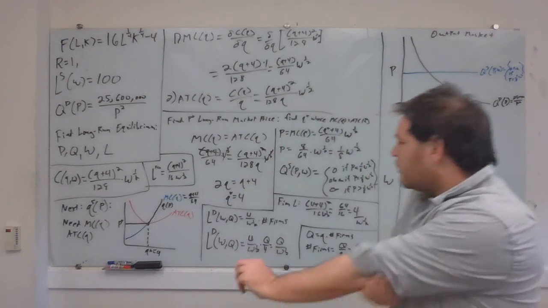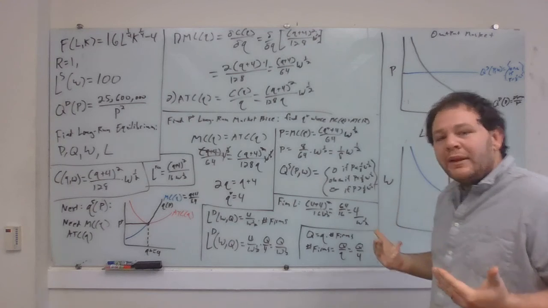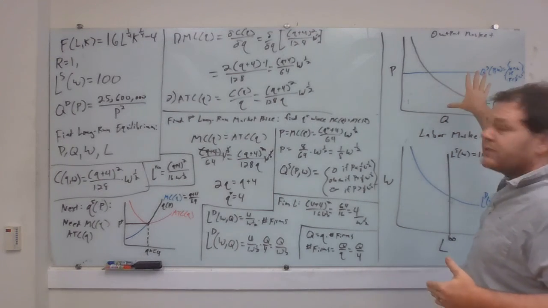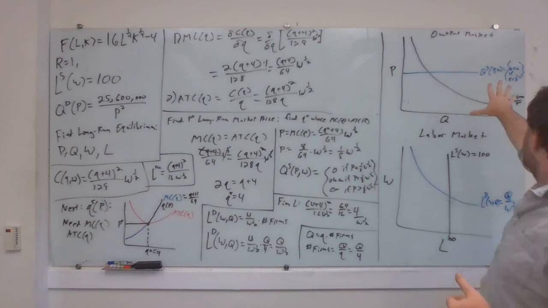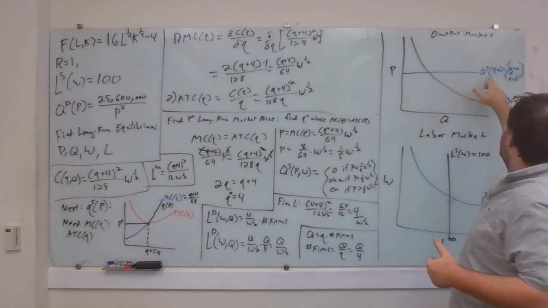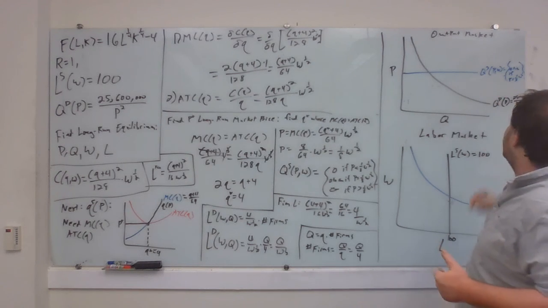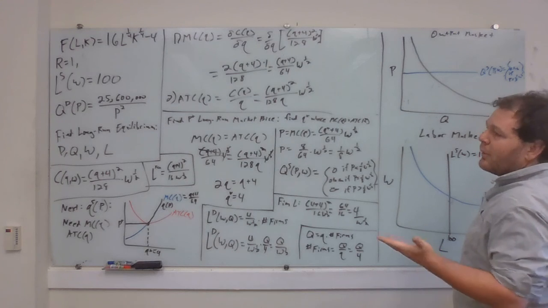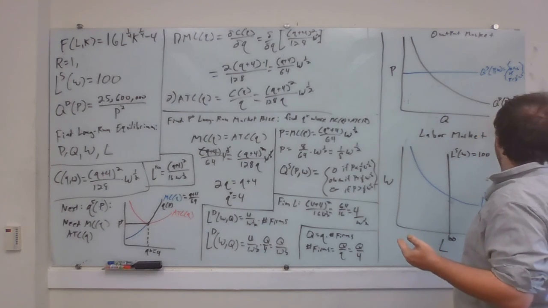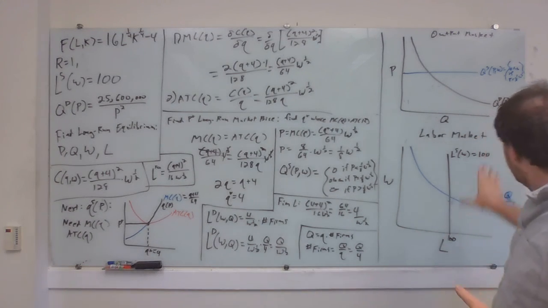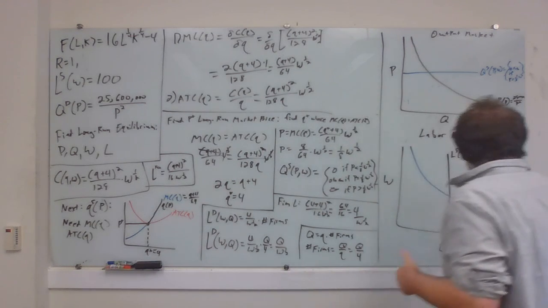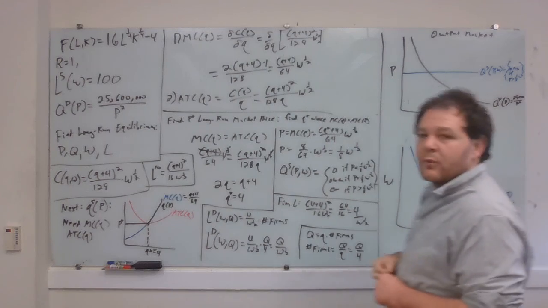Now that we've done all this work, we've gotten ourselves to a point where we have supply curves and demand curves for each of our 2 industries. In the quantity market, we know that the amount supplied is just going to be anything as long as P equals 1/8 W to the 1/2. Amount demanded is going to be what we were given, 25,600,000 over P squared. We know that in the labor market, we're going to have exactly 100 workers working, and we're going to have a demand for labor given by Q over W to the 1/2.